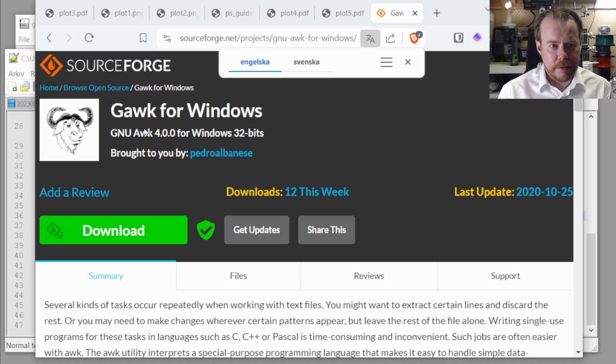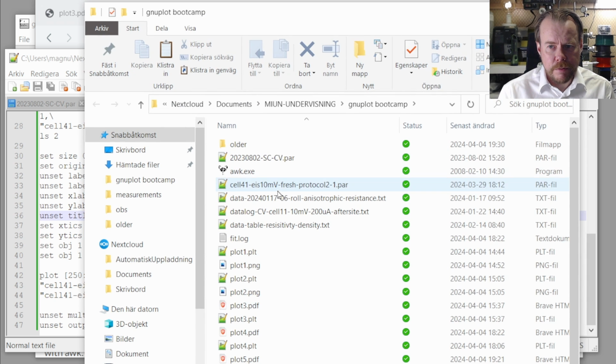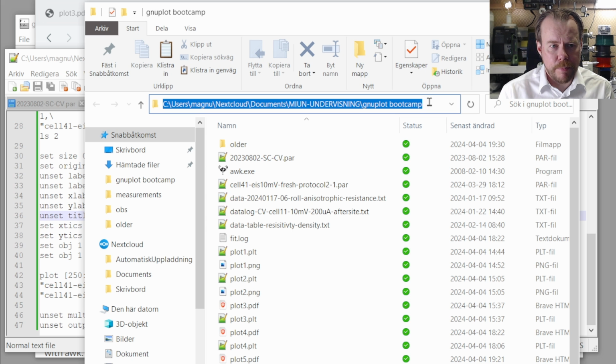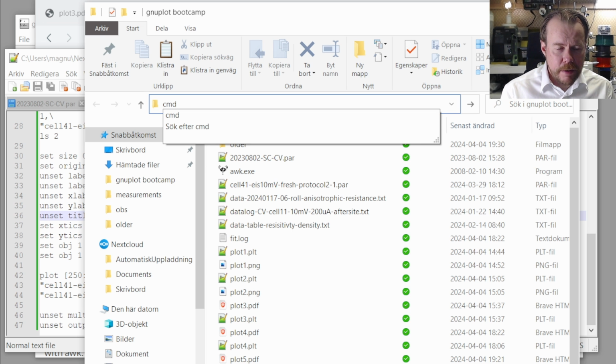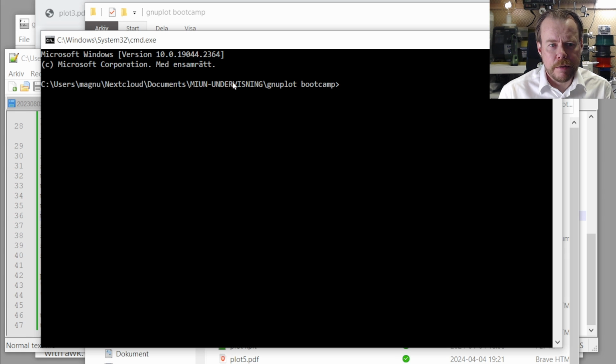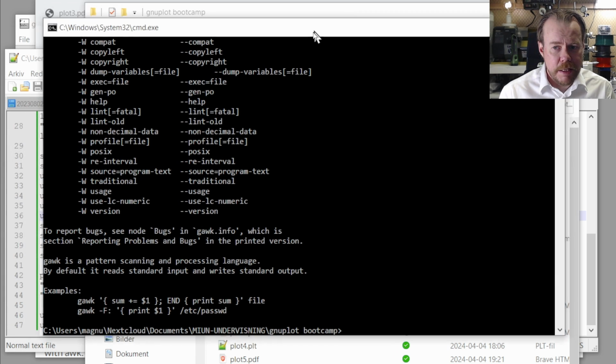When you have done that, you can install it system-wide, but I usually just take the exe file and put it directly in the working folder that I have. So let's look at that. Here is my working folder. So here you see I have the awk command now, awk.exe. Then I just click here on the bar and write cmd. That opens up the command window in Windows directly in my current working directory. So here I can run the awk command now, you see here, but now we need to feed it with some commands, and we do the same thing as for gnuplot. We make a script file for this.